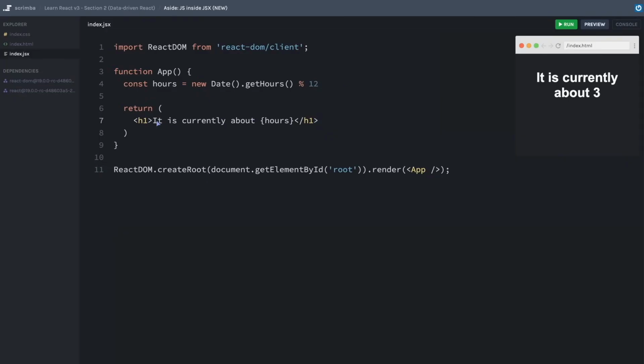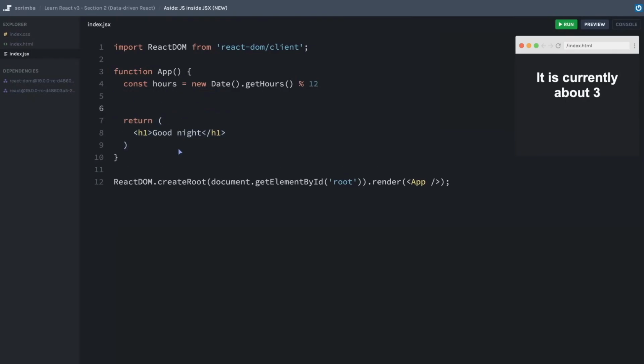For example, let's say we wanted it to display either good morning, good afternoon, good evening, or good night, depending on what time of day it was. All we'd have to do is simply write out our logic for determining what this particular word should be. And again, I would prefer to do this up here before the return in our component. And then we would simply display the text that resulted from our calculations right here in the code. Because this is more of a simple algorithmic challenge, I'm just going to write out my solution, and then I'll give you a really simple challenge for displaying the correct text down here inside of our H1.